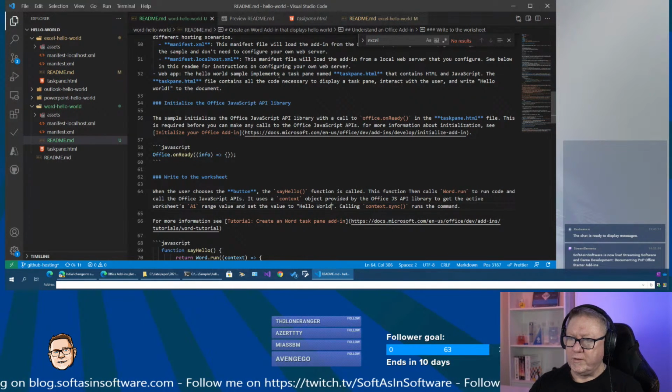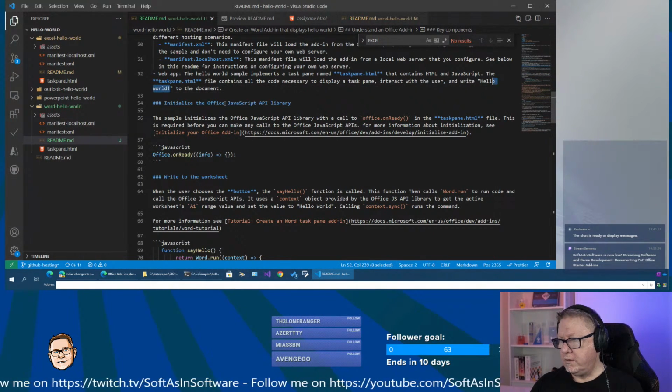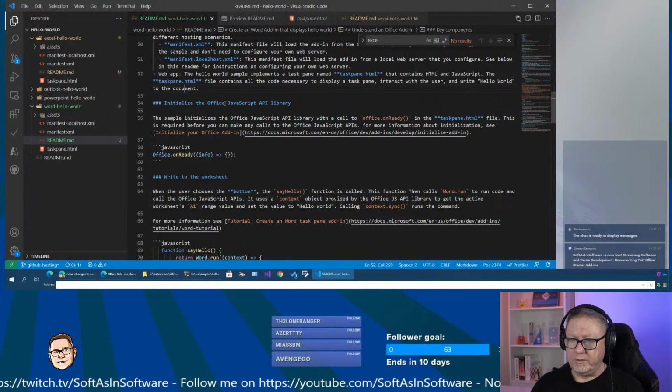The Hello World sample implements a task pane named task pane HTML that contains HTML and JavaScript. The task pane HTML file contains all the code necessary to display the task pane, interact with the user and write hello world to the document.